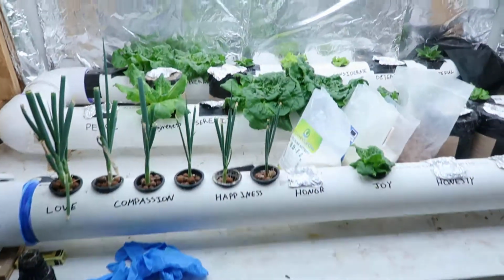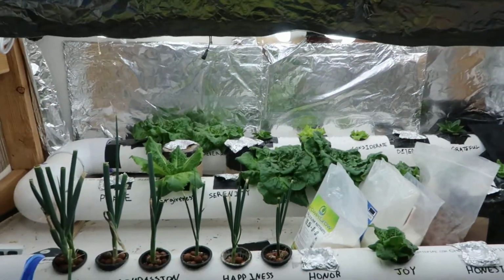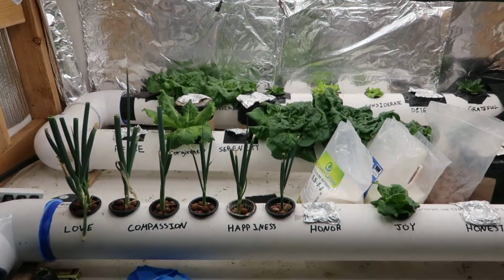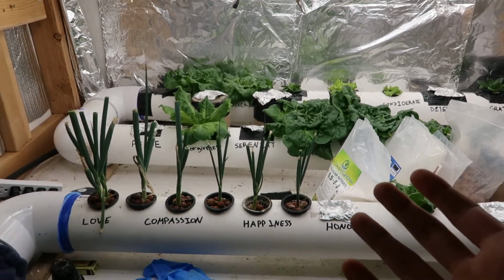Hi guys, I want to show you my hydroponics. I'm growing all of this food on the second story of our home, which is really funny because I walk downstairs with fresh produce.